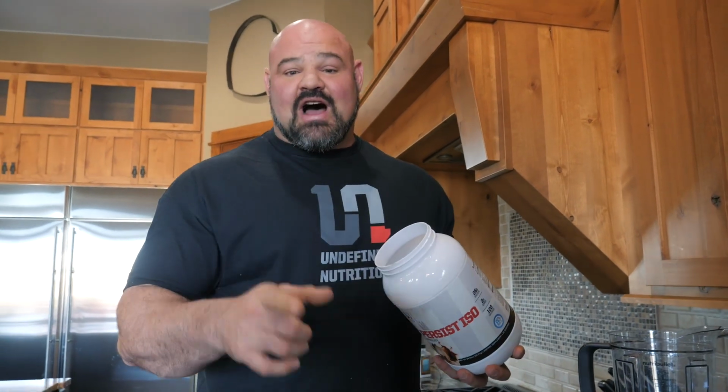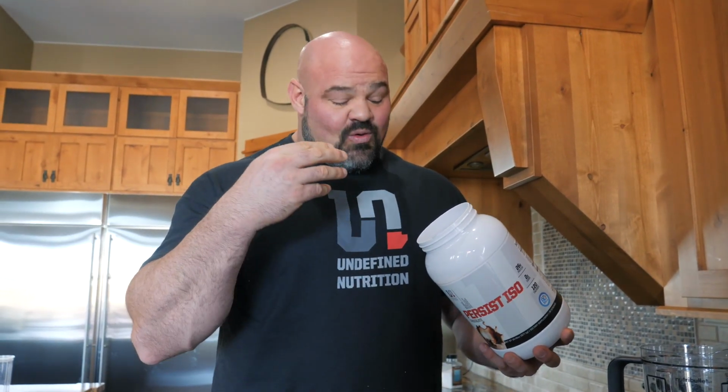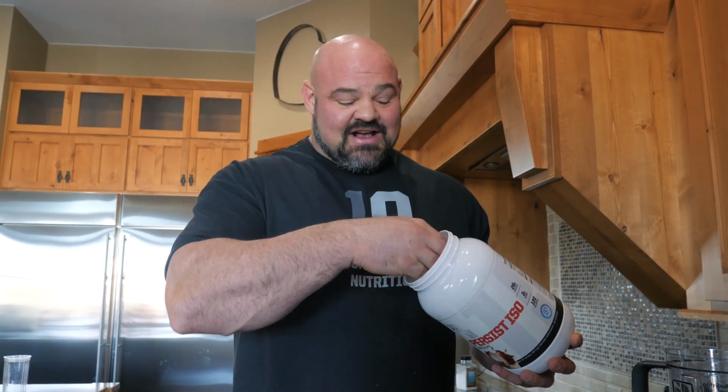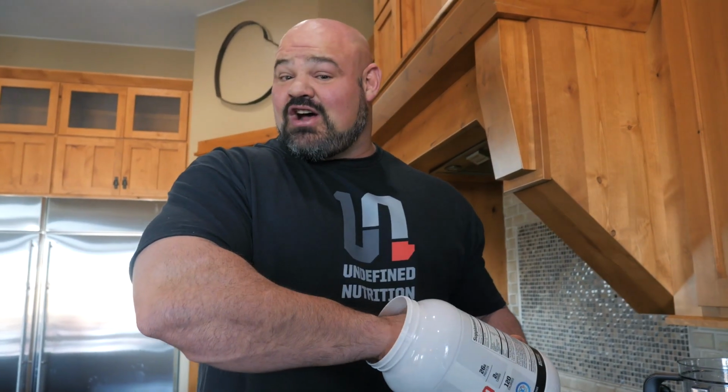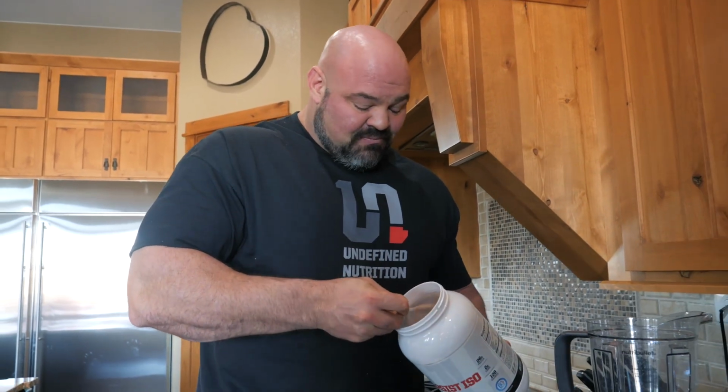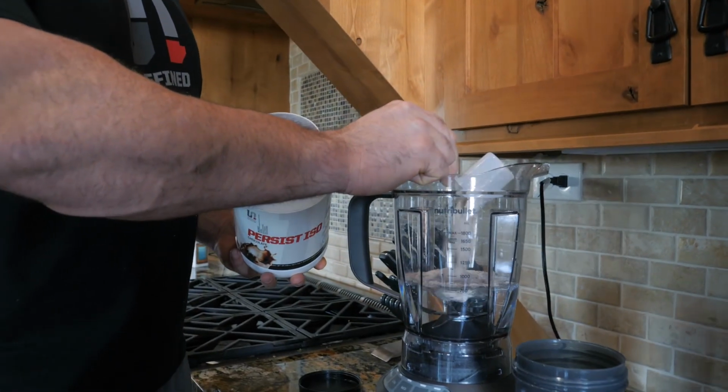So I get 65 grams. The other thing I will point out, if you have larger hands, one of the things we did is made the opening of the container a little bit bigger so that even Brian Shaw sized hands can fit into there and grab the scooper, because that has been a huge problem for basically all of my life. So this is 26 grams of protein per scoop.